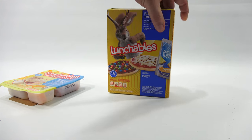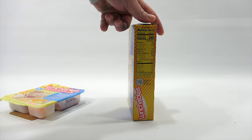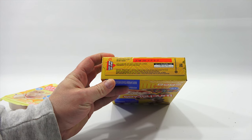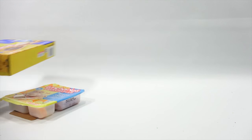And on this one, well, you have the box, depending on how the store is going to display it, and then you have all this information here. There's going to be heating instructions. I know when I do these videos, everybody tells me you're not supposed to heat it. Well, you can, if you're at home and not eating this at school. Fun to eat, no need to heat. And then it says, to heat and eat cheese pizzas, build pizzas, place on large microwavable plate. Why a large microwavable plate? Microwave on high, 30 seconds, cool slightly. Pizzas will be hot. Adult supervision is recommended. All right, so there you go. What do you think? Let me try the small one first.